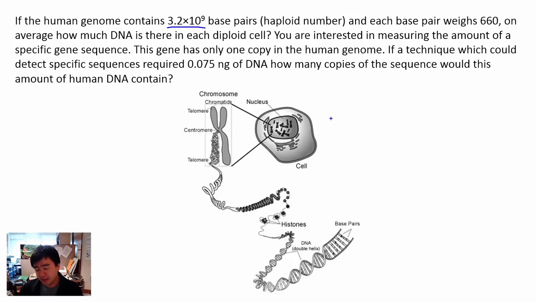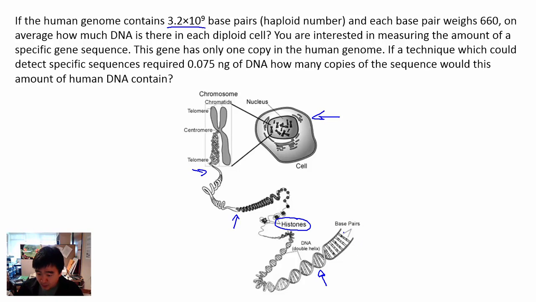Now if we think about what a genome is, we have a picture of a cell here, and if you look into its nucleus, there's chromosomes there, and if you zoom into its chromosomes, this is made of really highly coiled up DNA. It's coiled up around these proteins called histones. But if you really boil down to the molecular structure of DNA, over here we have the double helix, a very familiar double helix. And this double helix is made up of these base pairs.